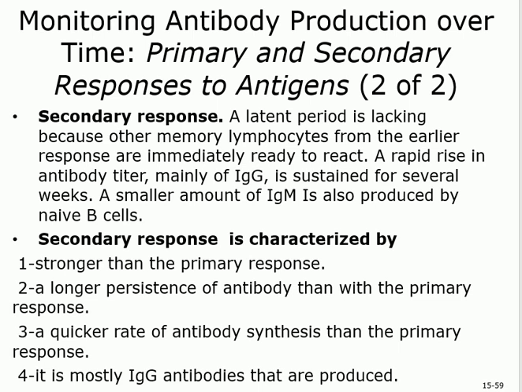The second response is a response of the memory lymphocytes. When you say memory lymphocytes, I mean both of them, memory B and memory T. Okay? So what will be your immunoglobulin here for the second response? G. Is it stronger or weaker than the primary? Stronger. Does it stay for longer time or shorter time? Longer time. Is it faster, quick, or slow? Quick. Which antibody is helping you with the second response again? G.